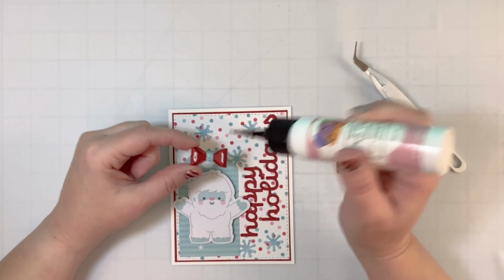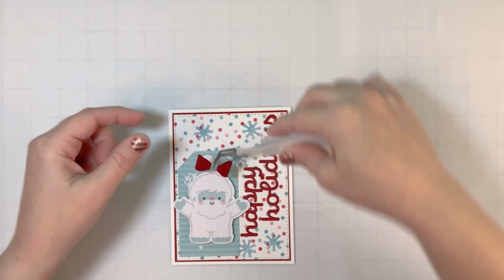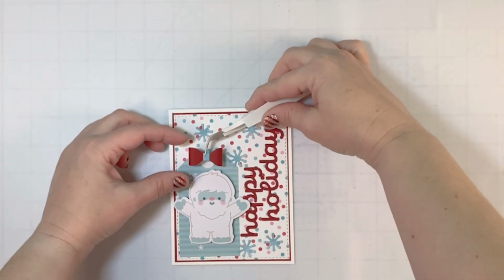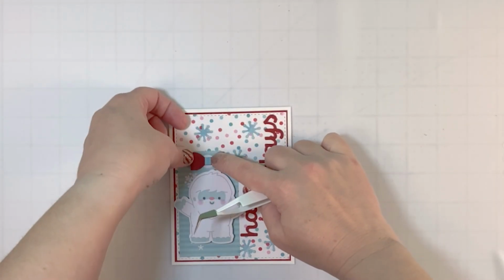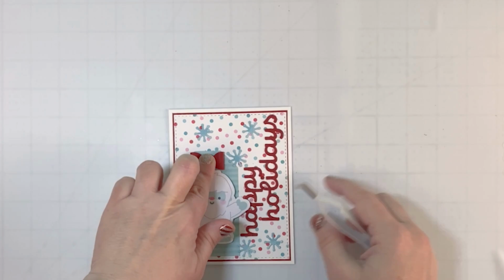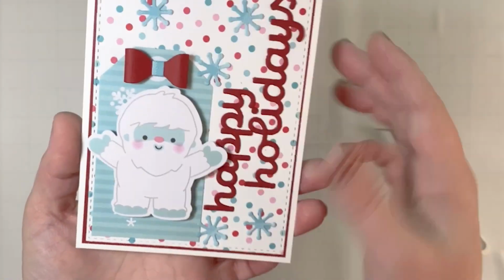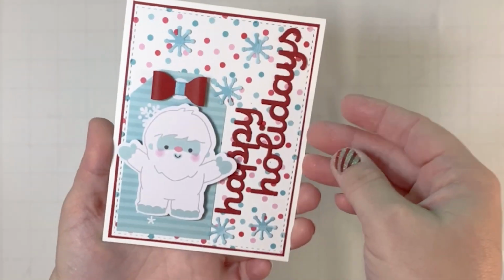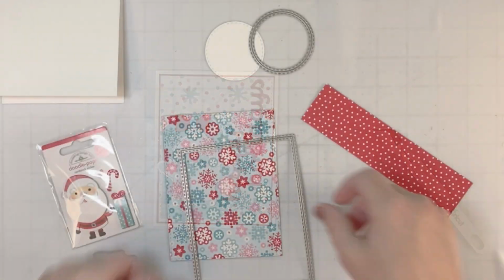Off camera, I did cut out a little piece of the blue paper to wrap around the bow because I thought that would look nice to have the contrasting color from the red. So I'm just placing that there on my card. You could pop this up with foam tape, but I thought the sides of the bow had plenty of dimension. Such a cute card. I love how it looks. And on the inside, I added a little strip there along with a cute little sticker.